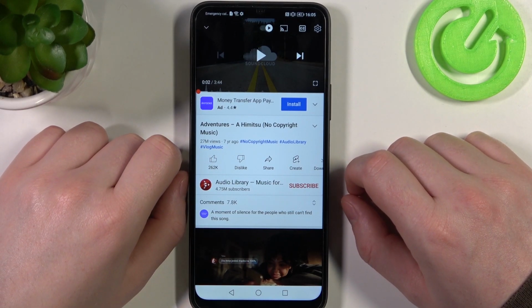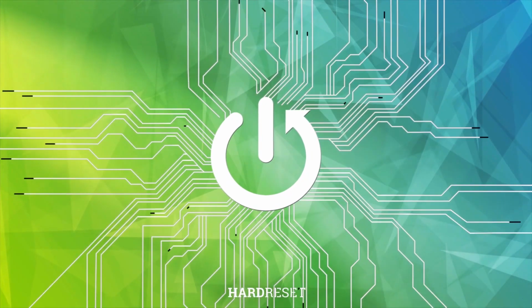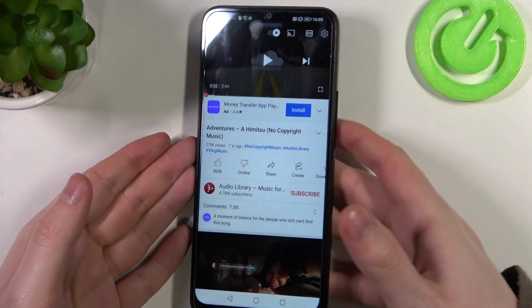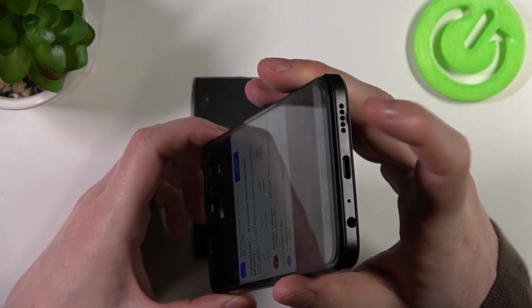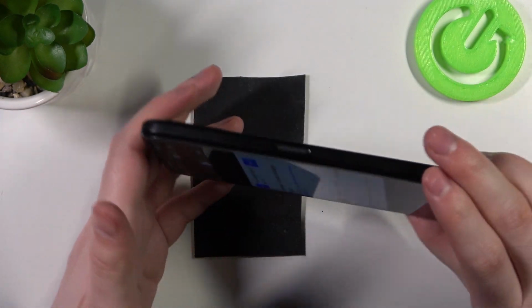Hello, in this video we're gonna check if there are stereo speakers on the Honor X8. To do this, first we'll need to find all of the speakers on this device, and the first one is at the bottom right here, that's your main speaker. Next is right here on the screen, and that's a phone call speaker.